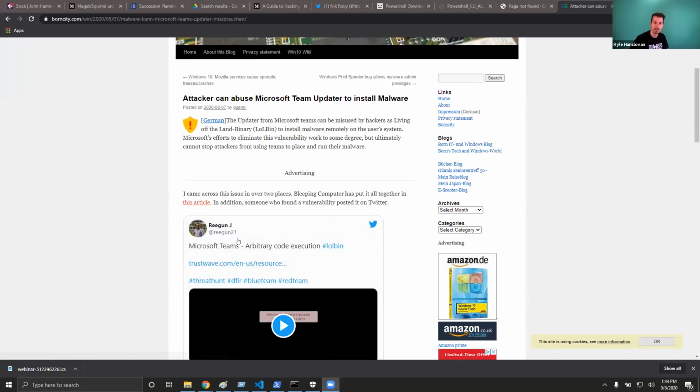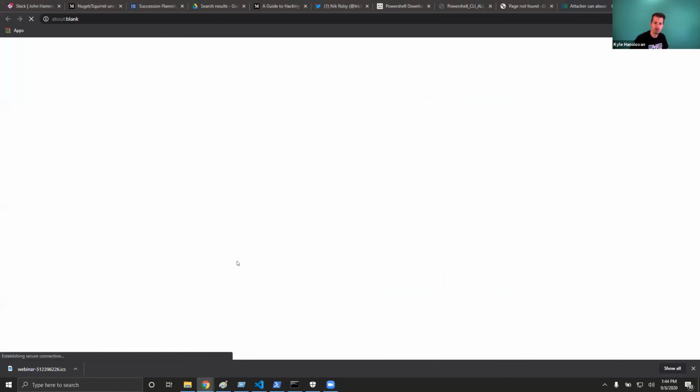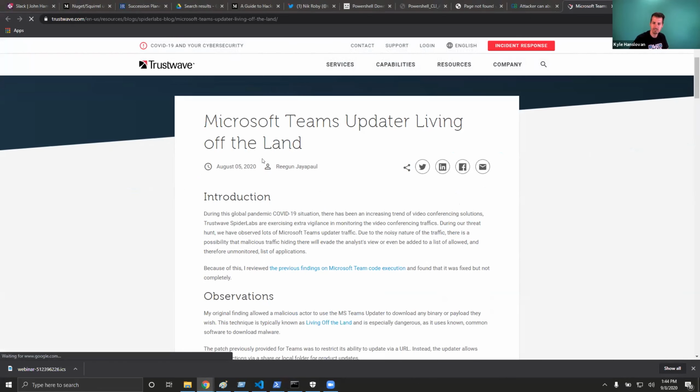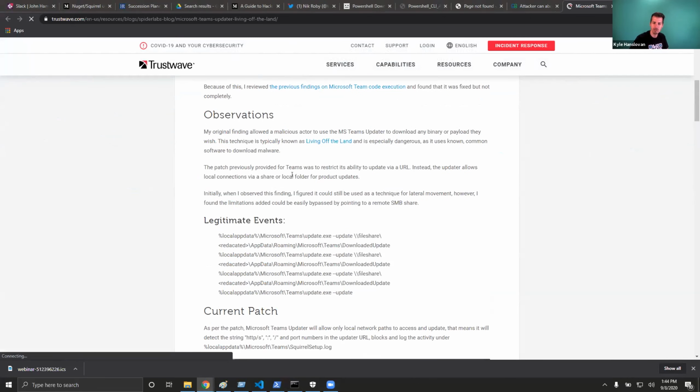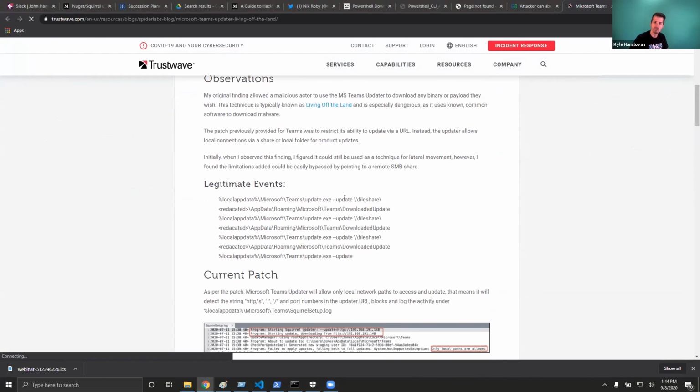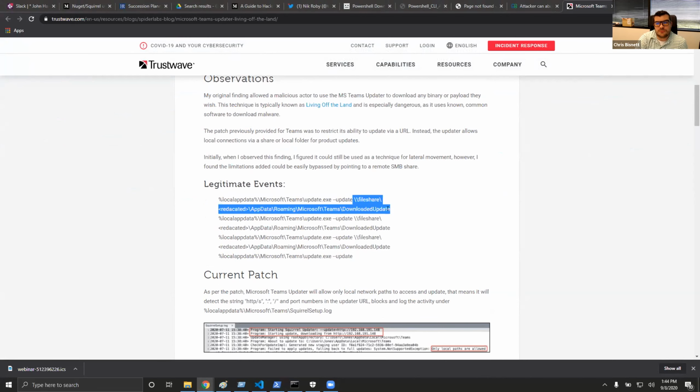If I screen share just real quick, we can see, hey, look, in addition to this, he mentions TrustWave came across it. And if we follow the TrustWave article all the way to August, the same researcher came back and said, you know what, Microsoft patched it so it couldn't go to anything that was HTTP or HTTPS or maybe some WebDAV shares. So I'm going to just allow this to go over an SMB share. If you think about this, that's clever. That's tricky.